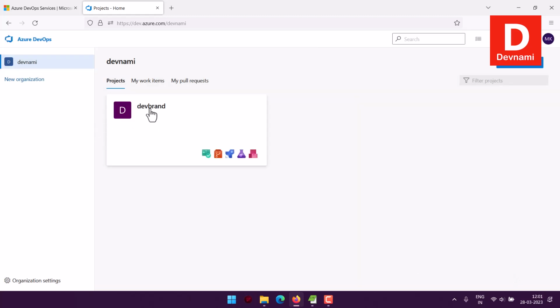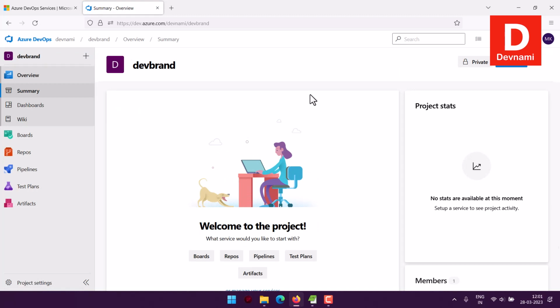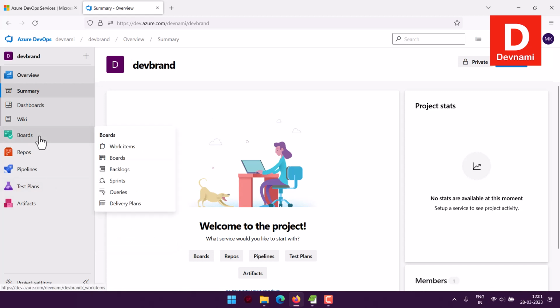I already created one project, so we will directly go there. Earlier I explained how the interface is and how each option works. Out of that I will be covering the Boards part. Every project goes through planning, design, execution, iteration, update, and goes in a loop like that.